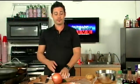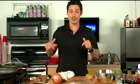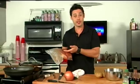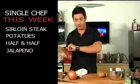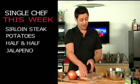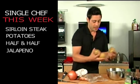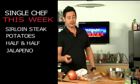Plus what I bought tonight. I like to keep it really simple on Single Chef. So all I bought tonight was a sirloin steak, which I've been marinating a little bit, and I'll tell you exactly what I'm doing with that. Some Yukon Gold potatoes, guys. I'll show you here, some potatoes. And a jalapeno pepper and an onion.